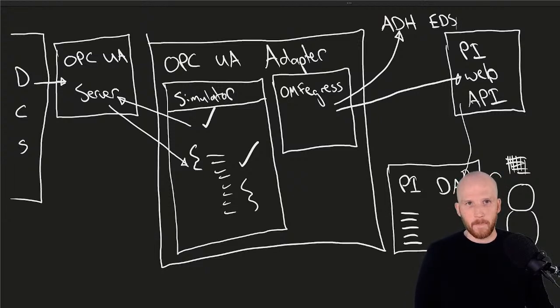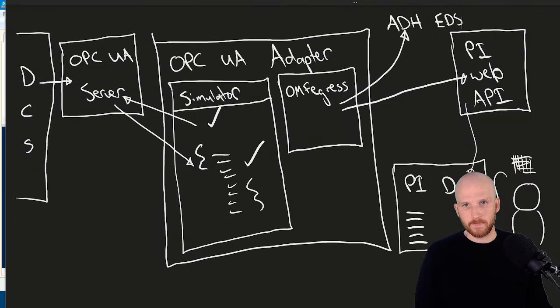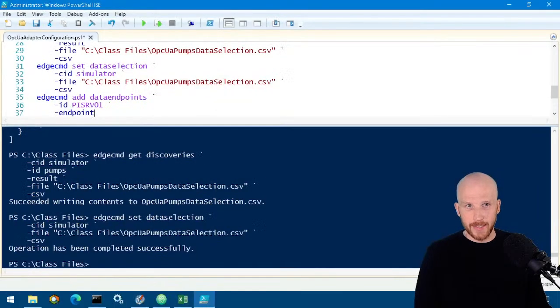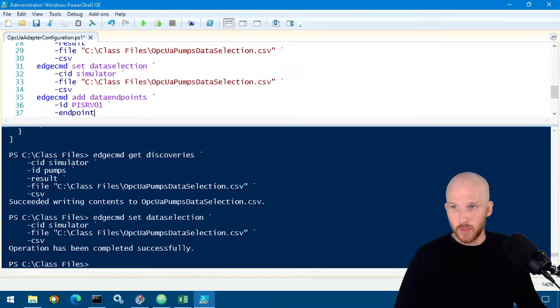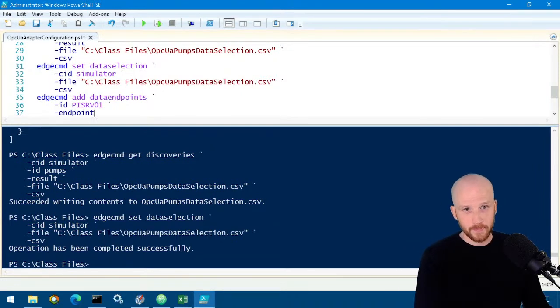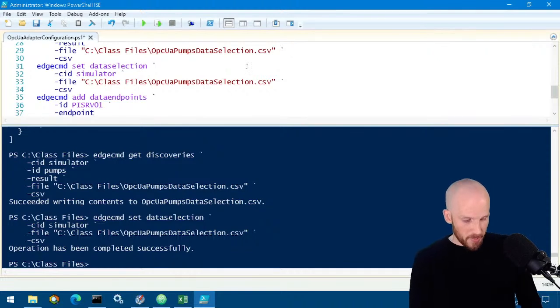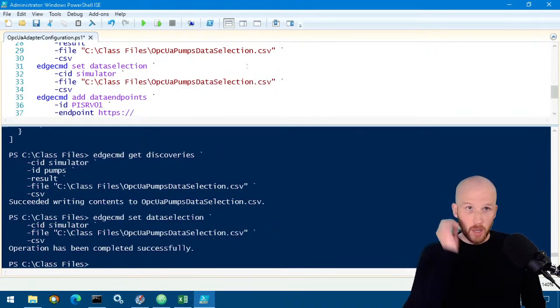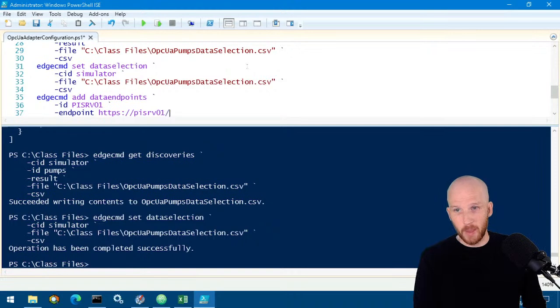Okay. So we're configuring that link out, our egress. In this case, we're sending through to a PyWeb API instance. PyWeb API accepts data using HTTPS and the address of our PyWeb API.